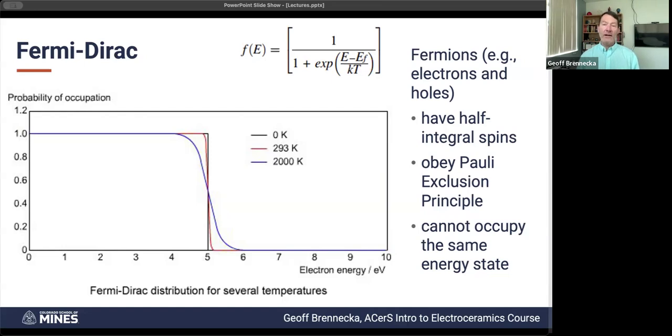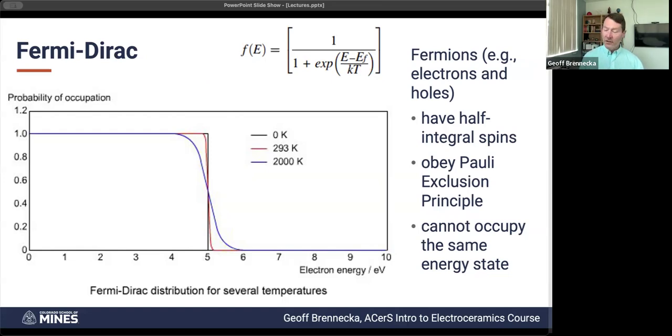If you've heard of that, great. If you haven't, you probably had to deal with it in chemistry, whether you knew it or not. If you went through chemistry at some point and drew the electron configurations, where some electrons are pointing up and some are pointing down, and then there are unpaired ones, this is Hund's rule. It says you can only have electrons in certain energy states, and the only way they can sit in the same energy well is if they have opposite spins. That's just a reflection of the Pauli exclusion principle. And so these are the statistics that we're going to use to describe electrons within a solid.